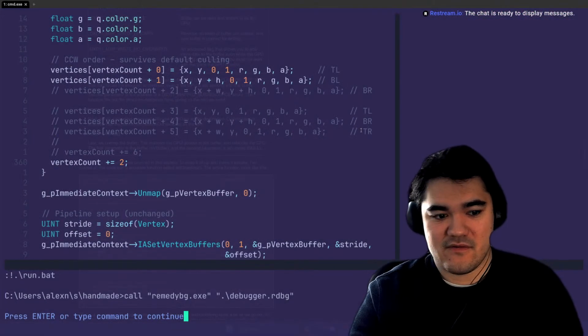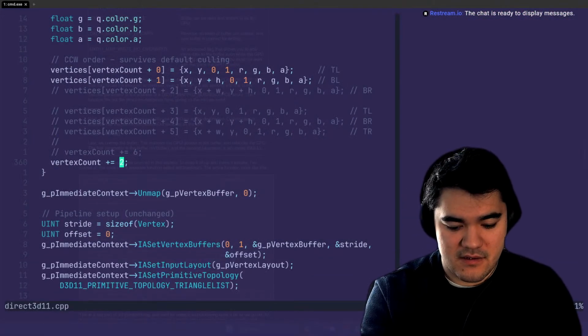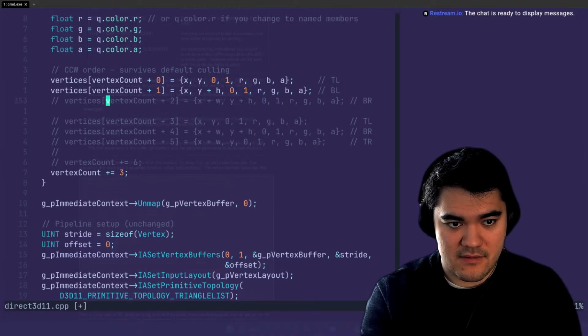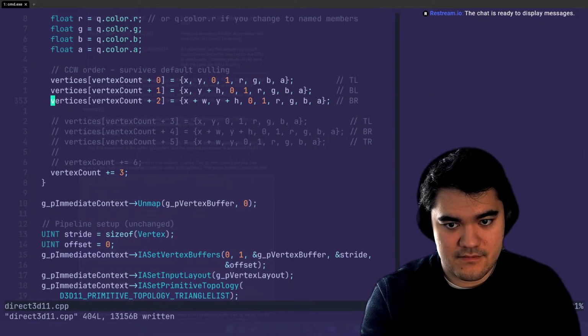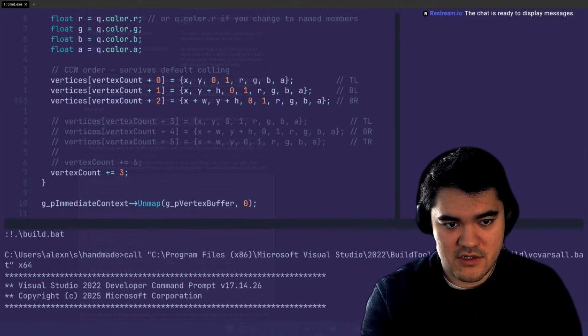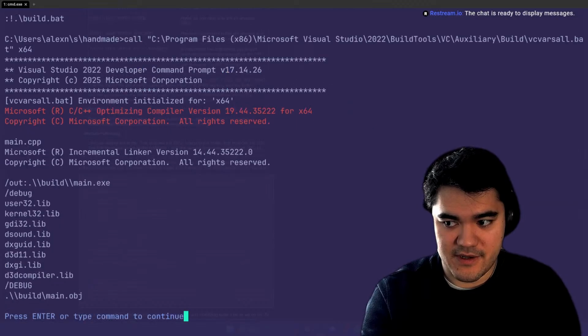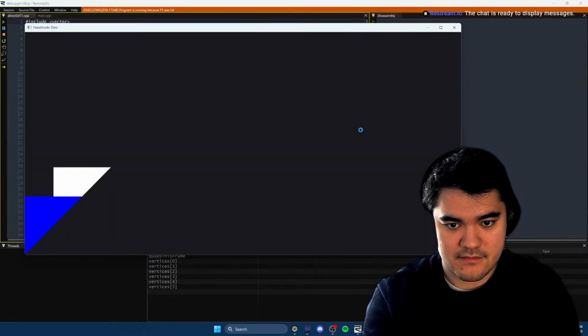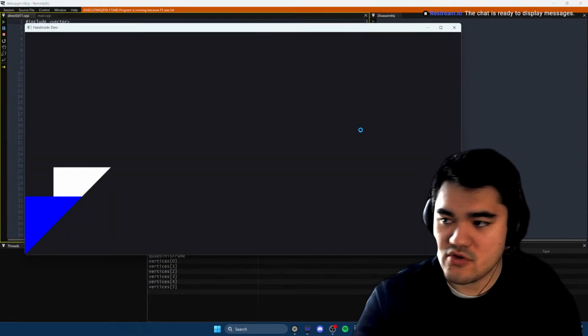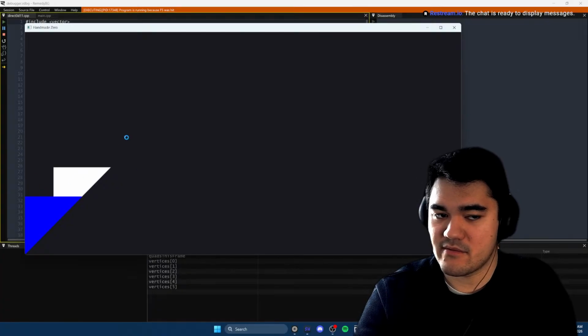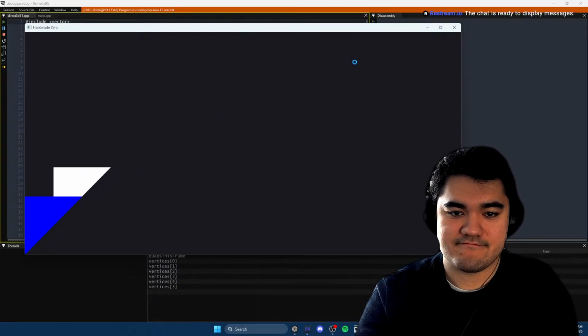What if we do 3? This should be just a triangle, right? Yeah, so we're getting just 2 triangles. We get one on top of the other one.